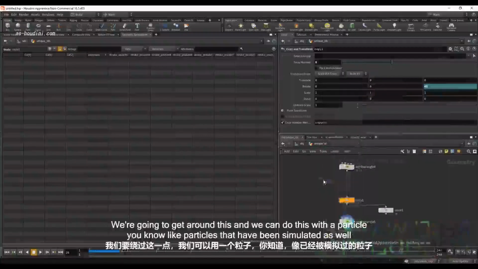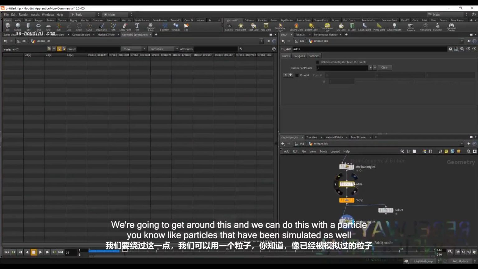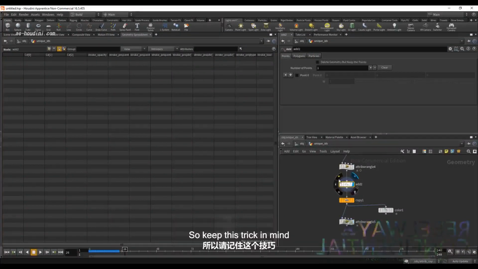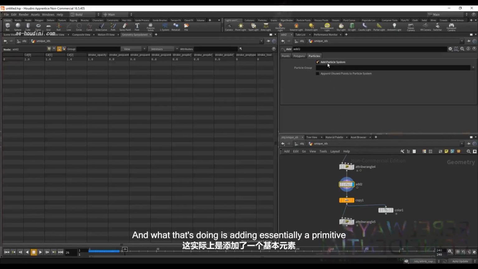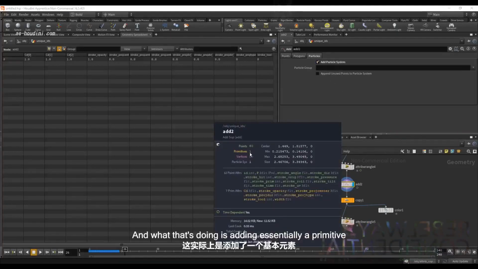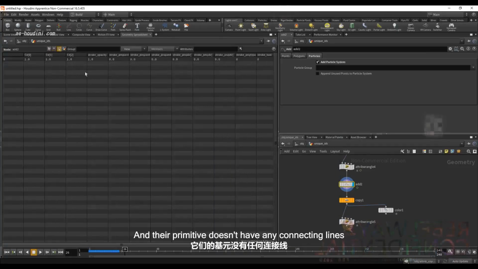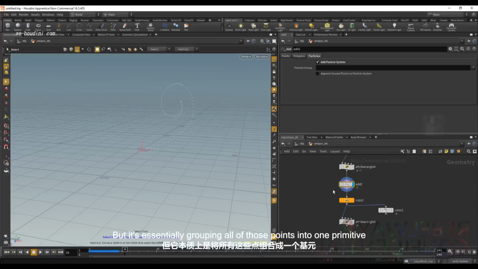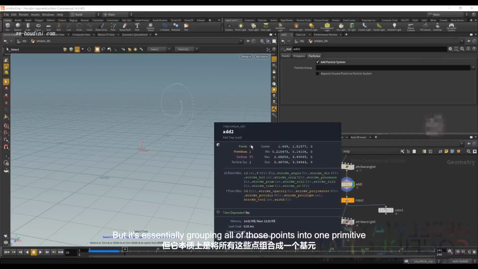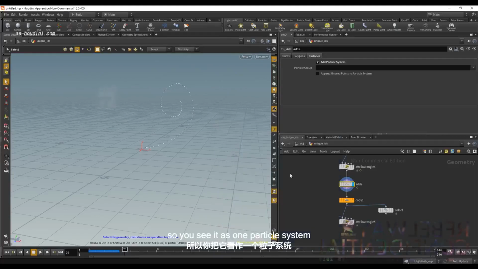So we're going to get around this, and we can do this with particles that have been simulated as well. Keep this trick in mind: you can use an add node and go under particles and just add a particle system. What that's doing is adding essentially a primitive attached to a group of points. That primitive doesn't have any connecting lines, but it's essentially grouping all of those points into one primitive. You see here it says one particle system.